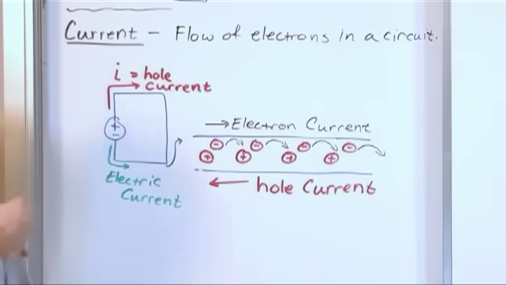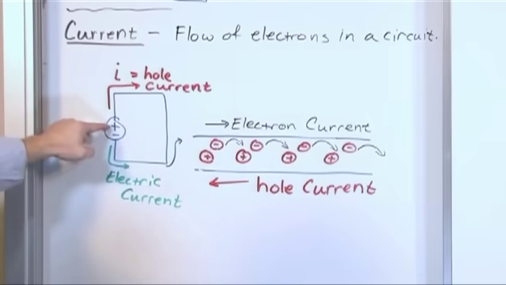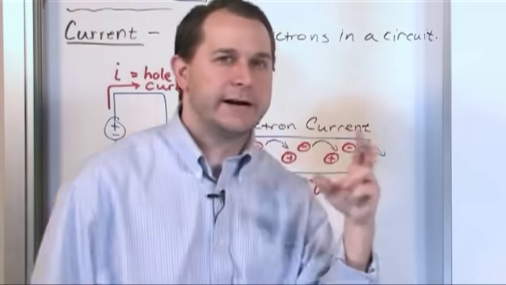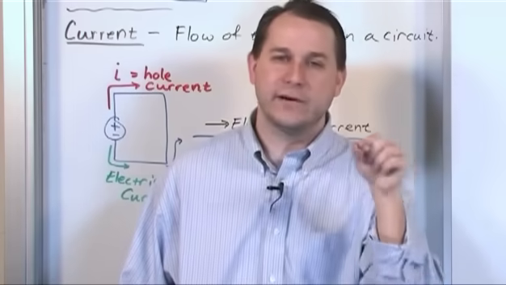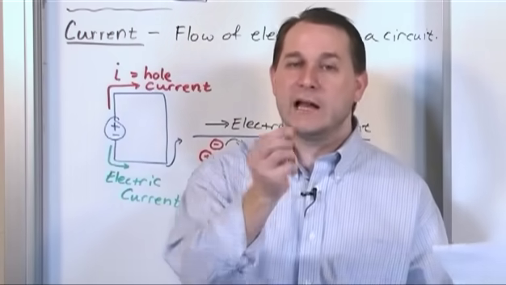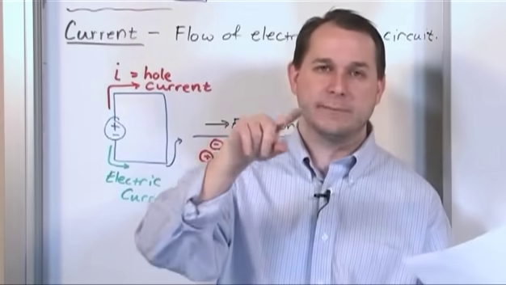This is such an important concept that you really should not go on until you truly internalize it. Basically, all you need to remember in the big picture is that anytime you have a circuit, the source is always going to have a positive and a negative terminal, just like any battery. If you pull a battery out of the box, you'll see one side's labeled positive, one side's labeled negative. In real life, if you hook the battery up to something, electrons are really the objects that come around from the negative terminal back to the positive.